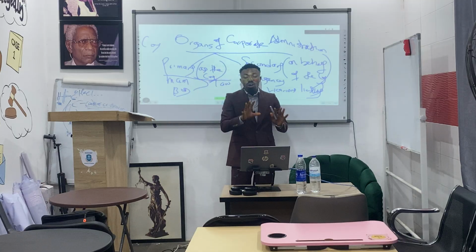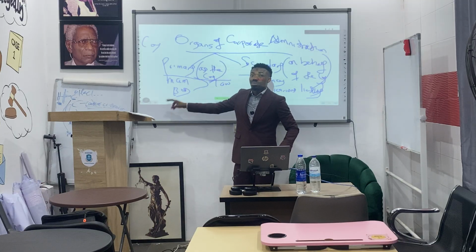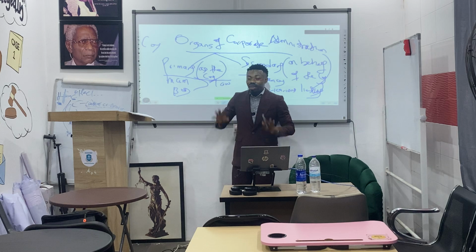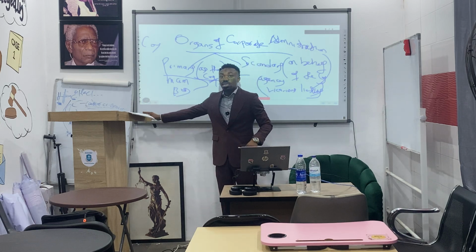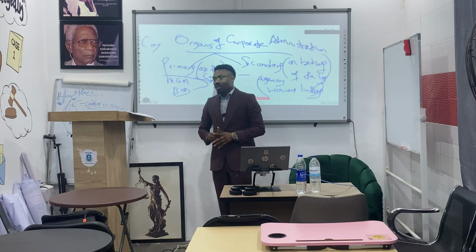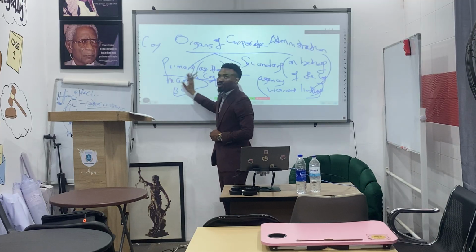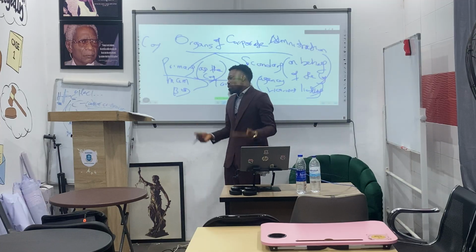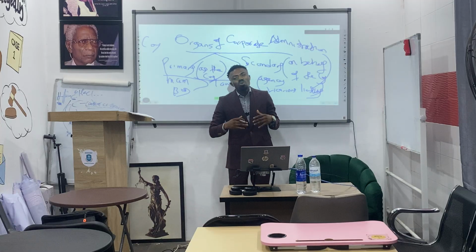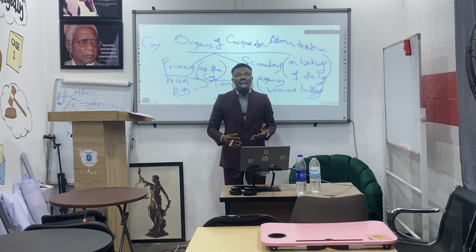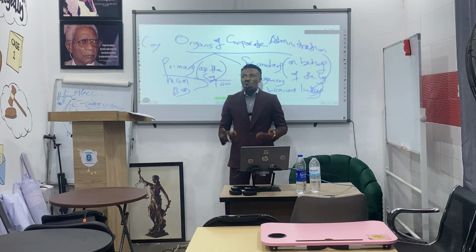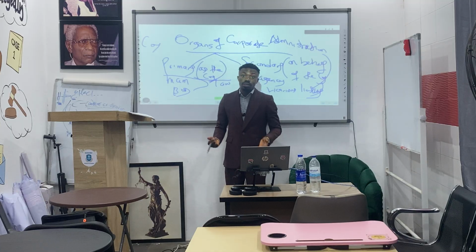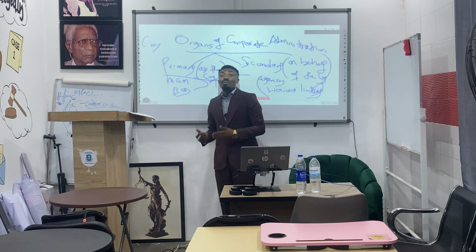But at least what you are concerned with here is that however decisions are taken, at the end of the day, if it is the board that has the authority, it shall be the board that is taking that decision. And if it is the members in general meeting, it shall be the members in general meeting that is taking that decision. So this here is the company. If I ask you, who is the company? By now, stop thinking of the company as an artificial entity, because you make it so much more difficult to comprehend how a company exists and can do things that human beings can do. The company is necessarily a group of human beings acting in a particular manner prescribed by the law.